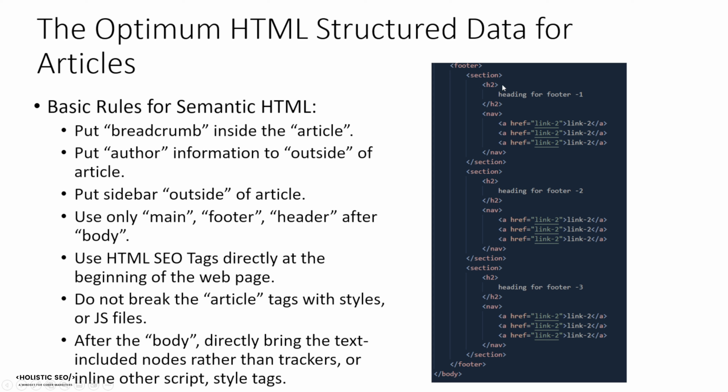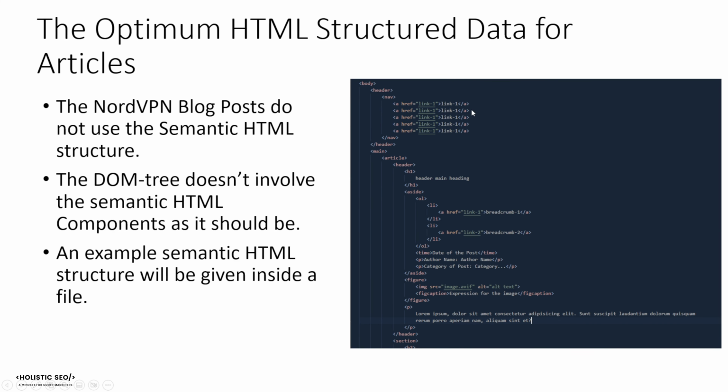Inside your footer, whenever you have a big text, it should be an H2. Whenever you have an H2, you should be having a section. Whenever you have a section, you can use another navigation. Inside that navigation, you can put nav links, and you can use other footer sections with other types of navigational footer links as well. I will be giving you this specific HTML document.